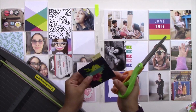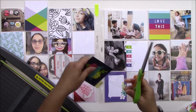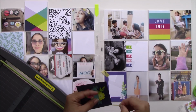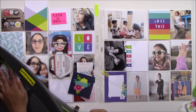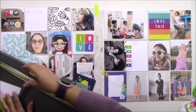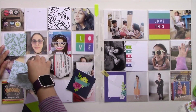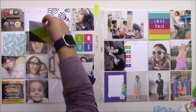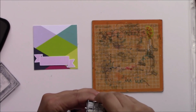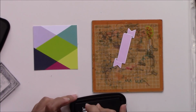And actually the one that I'm cutting right now is a 4x6 clear from Pretty Little Studio. I thought they were regular cards, and it turns out they were clears, and I like that too. They're a lot of fun. And for the 3x3 cards, all I need to do with the journaling cards is just take an inch off. And this spread also is supposed to have an insert, but it has a lot of photos from school, so I didn't include that in the video.